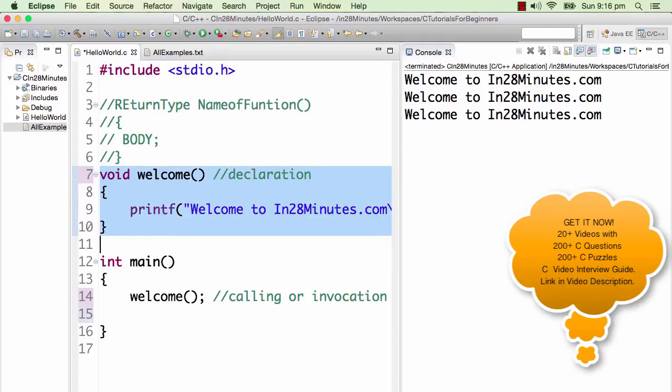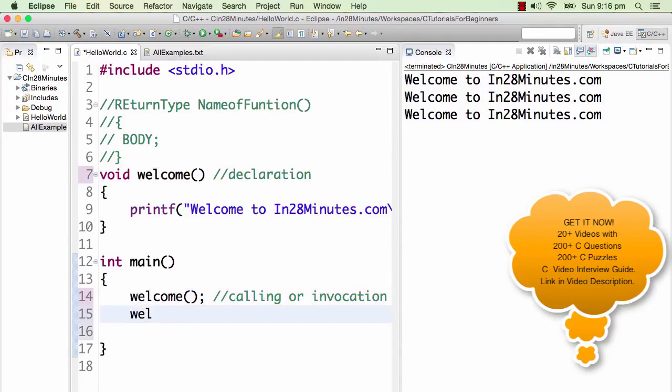Whatever is highlighted is the definition of this particular method, and whatever we are doing is called invocation. One more time, the declaration is the return type, the name of the function, and the arguments. Definition is the declaration and also the body of the method. The invocation is where the method is called.